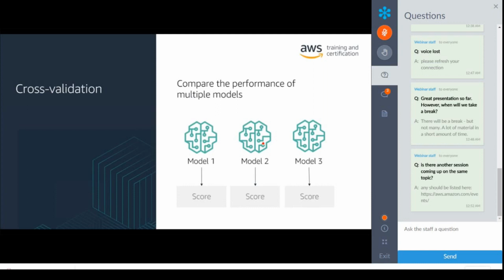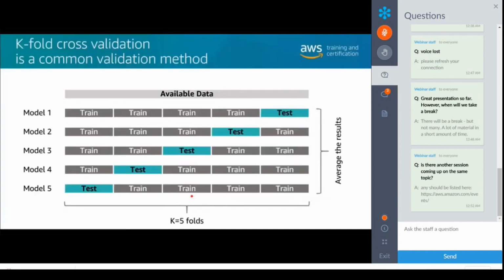This is the idea of taking multiple models and testing them to see how well they're performing with respect to accuracy. So K-fold cross-validation is where you hold aside one part of your data, and then you hold aside a different part of the data, a different part of the data, and so on. And you train up, let's say five examples here. Let's say we're holding 20% in each case.